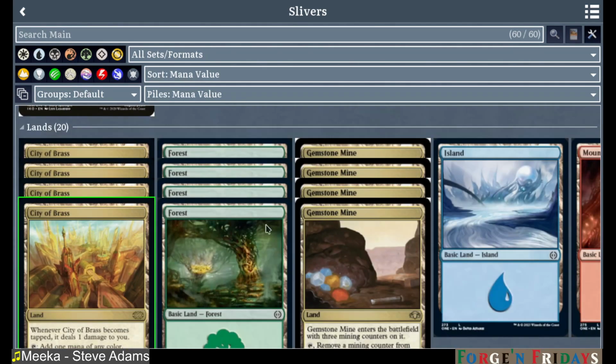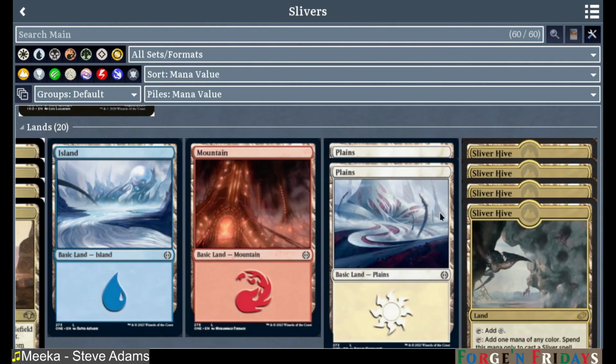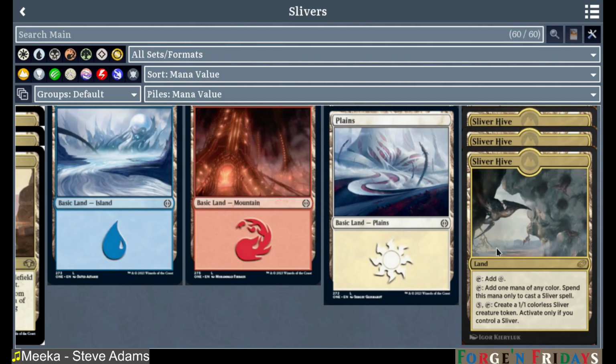Finally, for mana fixing, we also run 4 Sliver Hives. Sliver Hive has tap to add a colorless, or tap to add 1 mana of any color, spend this mana only to cast Sliver spells, and it also has pay 5 and tap to create a 1/1 colorless Sliver creature token, activate only if you control a Sliver. 5 is a lot for this deck to create one Sliver, so that's generally late game. You just keep drawing a bunch of lands, and you can use your Sliver Hive to make a Sliver token.